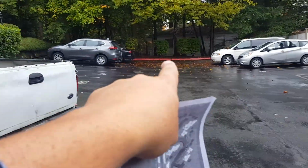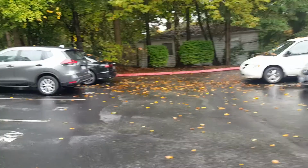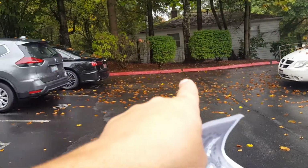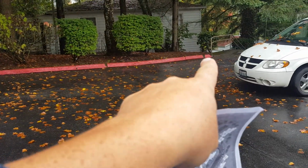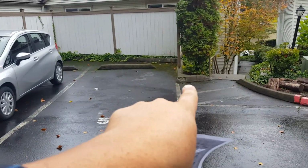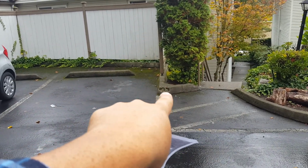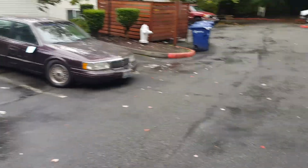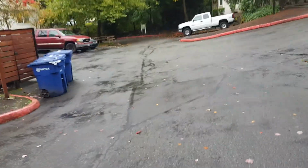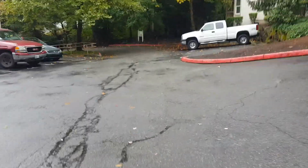Okay, down here at the end, you can see that chunk of curb that's missing right in the middle. Just right in that missing piece is where we'll do our cut and then take it to the end. Same thing right here, this little corner piece, we'll cut it at the expansion joint and take this piece out. They said to leave this alone, so don't even touch that. They don't want to touch it because there's tree root damage, which means we'd have to hand build that, and I told them we probably didn't want to do that.